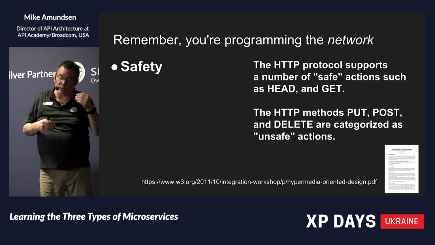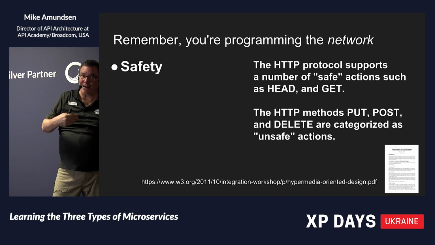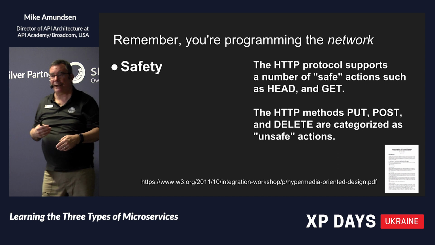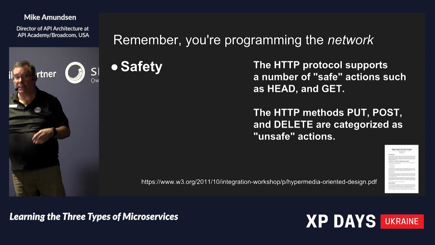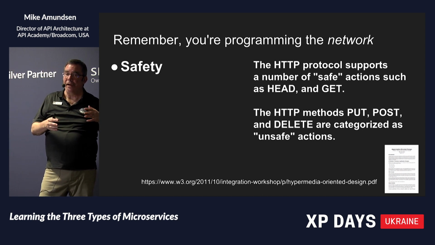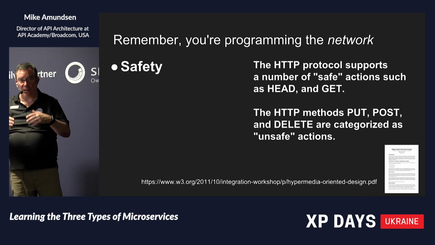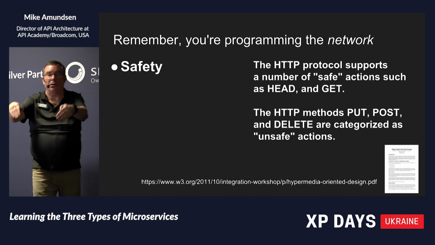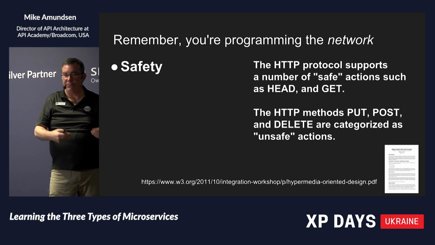Now I know if it's safe, if I didn't get a response, I can hit it again and I'm not going to be deleting anything. I'm not going to be updating anything because it's safe. But if I'm unsure about that, now I have to do that in some other kind of way. This is going to be one of the big challenges in reactive systems, WebSockets and other systems like that, where they don't make it clear in the protocol whether it's safe.